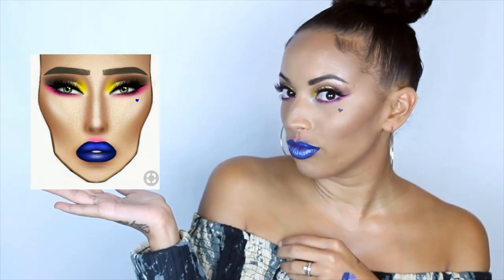I'm just gonna set all this. So that's it guys — this is the final look! What do you guys think? It was hard as hell, but I did it the best I could and I like how it came out. It looks freaking cool! I'm gonna put a picture of the face chart right here so let me know how I did — this is so cool!